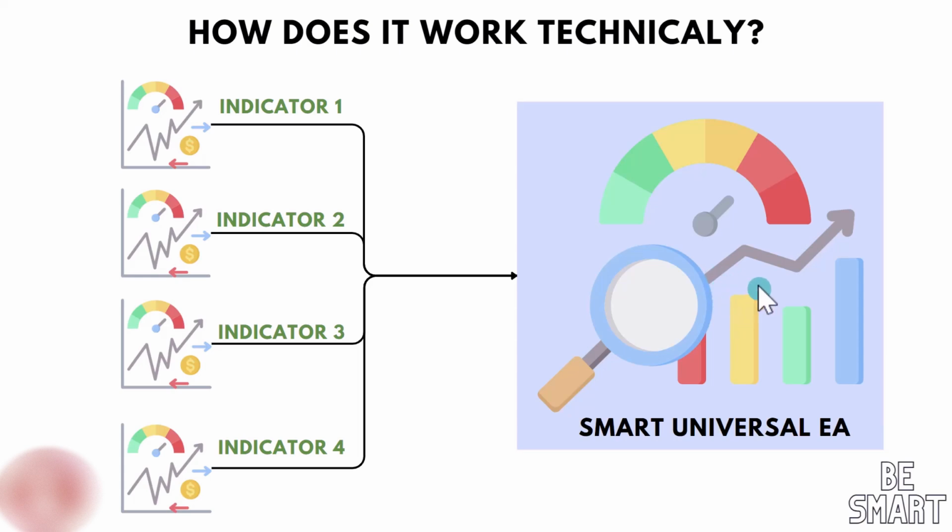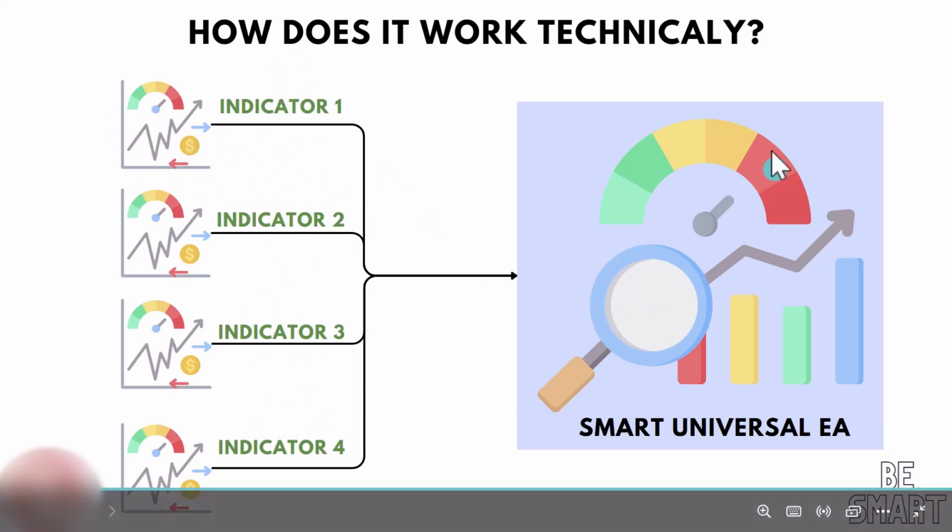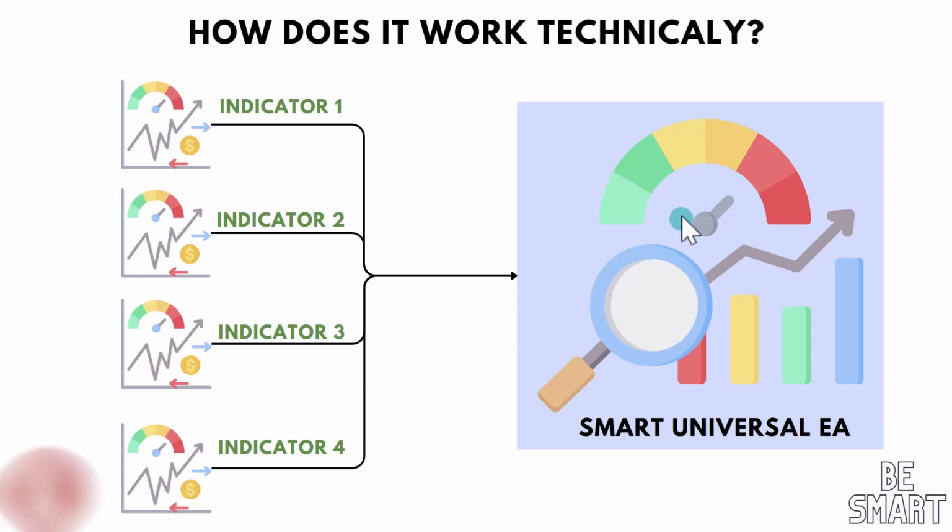You can change the indicator, any indicator you want, and you can also set the environment. You can stop using martingale. Some people don't like grid, martingale, or averaging. You can stop using it just by turning it off, and you can use the stop loss and take profit. You can use any kind of custom trade management setup that you want. You can do it with the Smart Universal Expert Advisor.